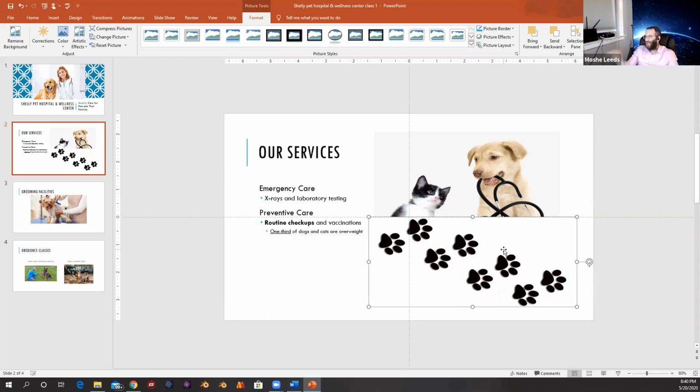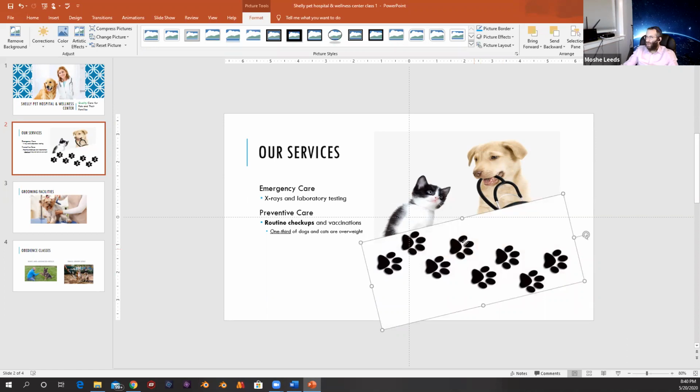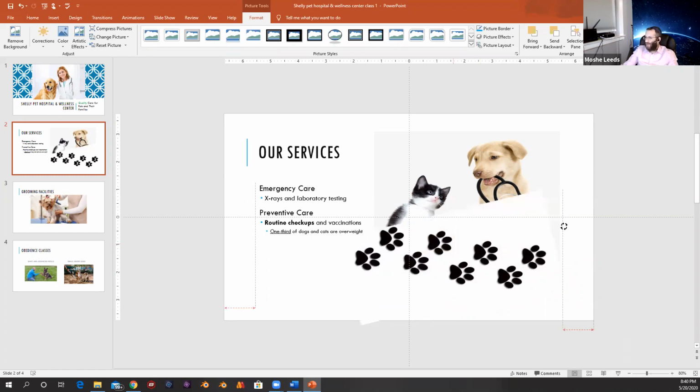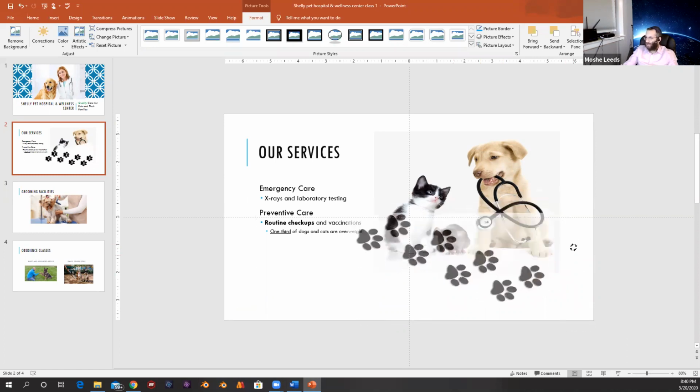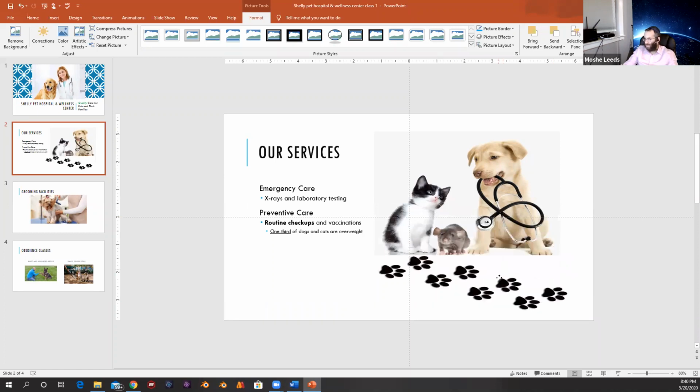Because the picture they had was like flat or straight. This one, it kind of was at an angle, so I could technically go like this, but then it's all funny. So I'm not going to spend too much time editing or formatting the picture. So we're just going to keep it flat like this. Sorry. And I'm going to drag it down a little bit, just like that. So it's kind of like a little smudgy. And I'm going to get that right under.